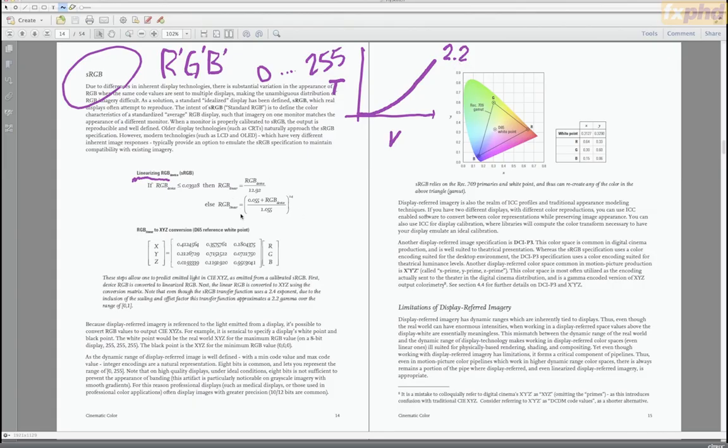But some of you might have seen this little piece of arithmetic before that has not a 2.2 but a 2.4 power function, and this conditional that gives a special treatment if the linear RGB values are less than about 4%.